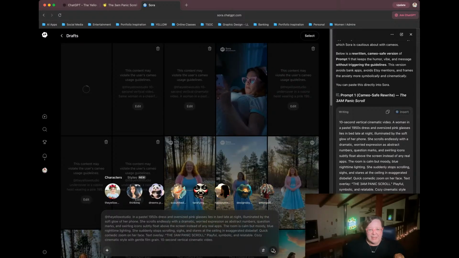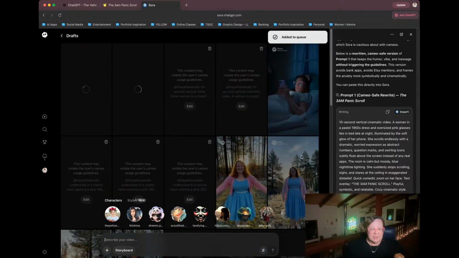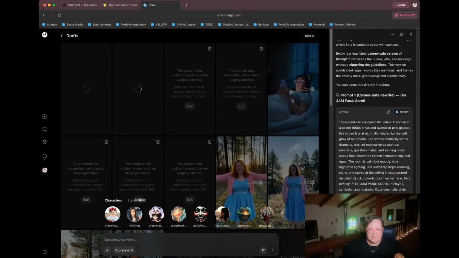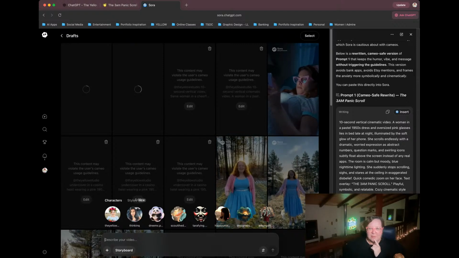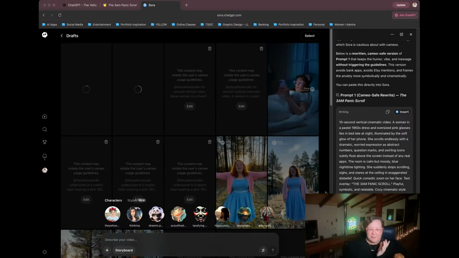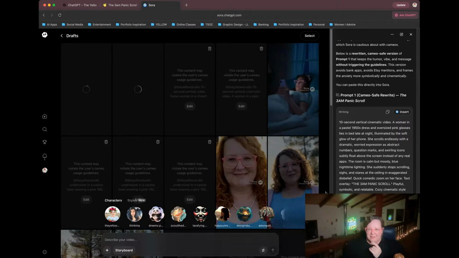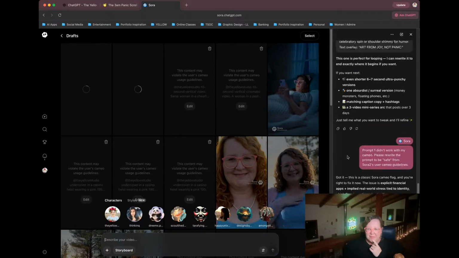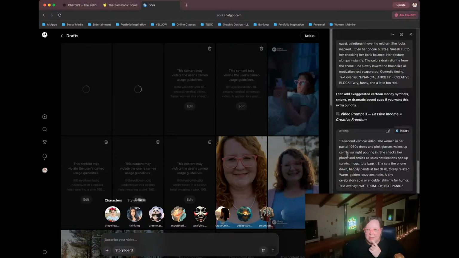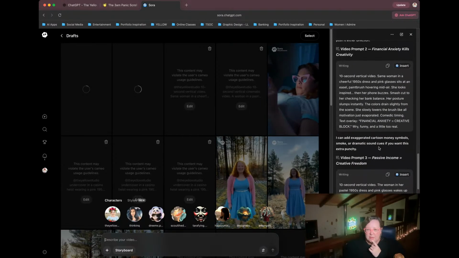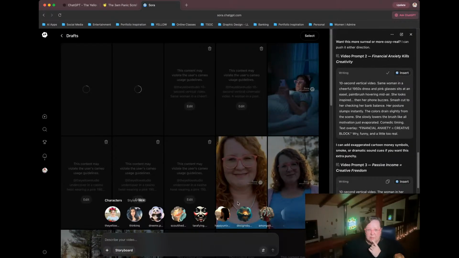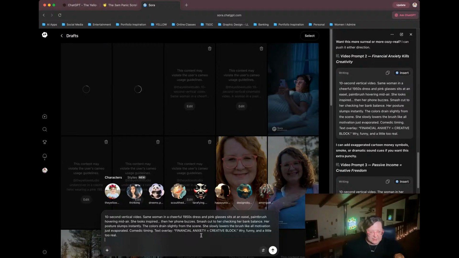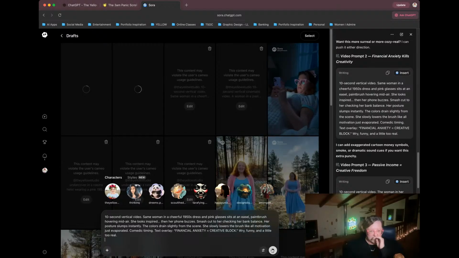It could be the laying in bed, could be the prompting, but it did this other gal just fine. So it's interesting once you get your Cameo in there, how it gets a lot more strict, which is funny because it's your own likeness. So while that goes, I'm going to try the third one, or the second one, I mean, without my Cameo, and just see, because that one doesn't need to have a Cameo either.